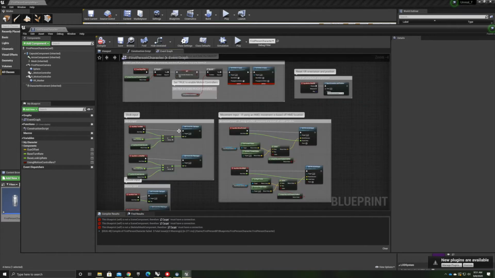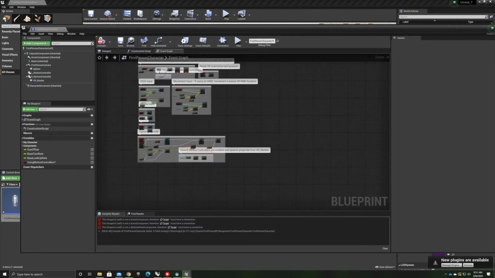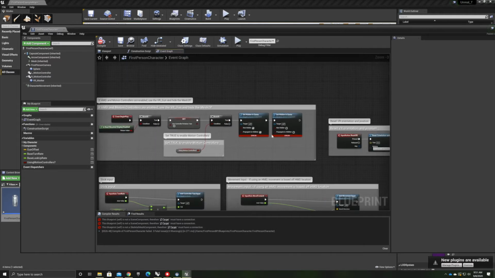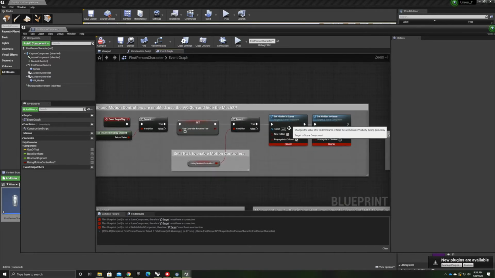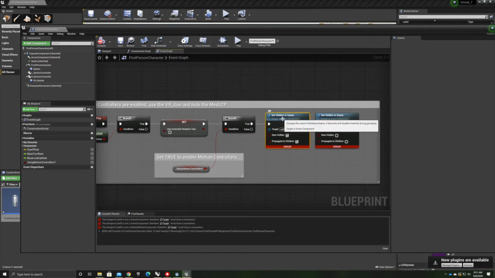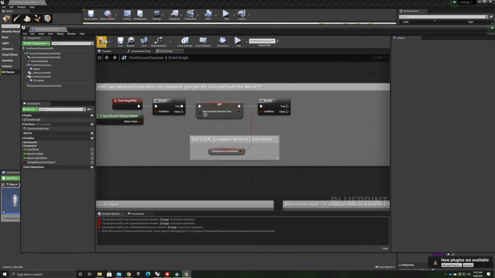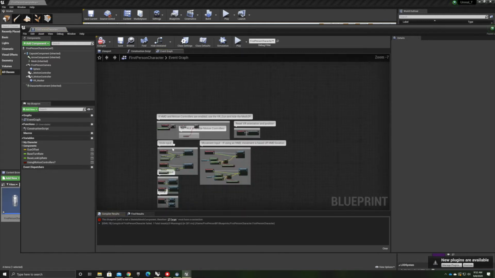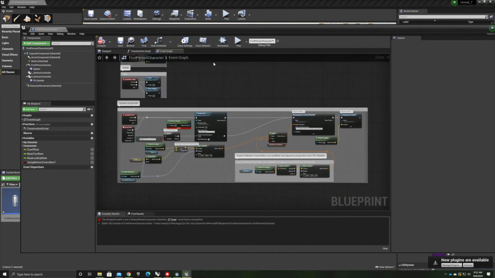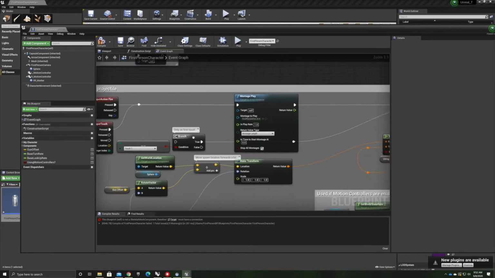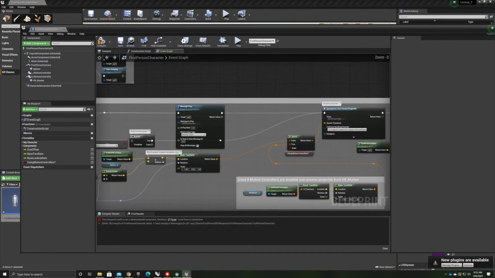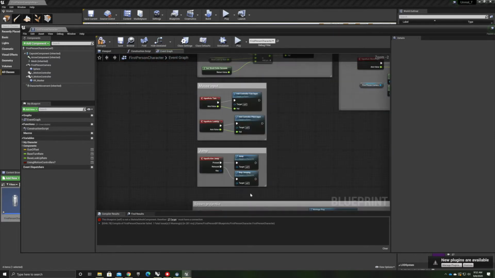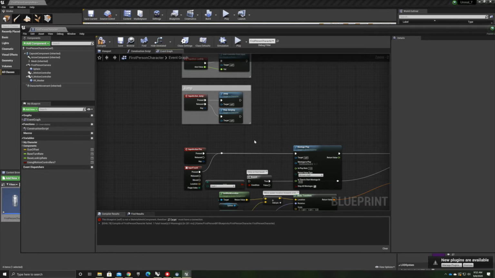Now go to the event graph. Here's some errors, right? So if I delete those two, compile, right here, so I can actually delete spawn projectile, this whole section here.